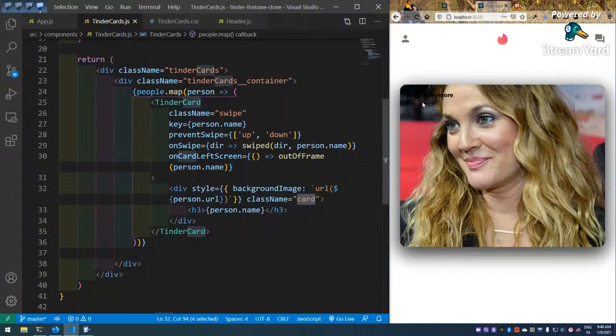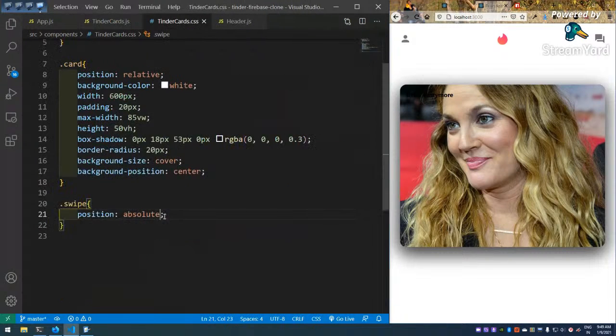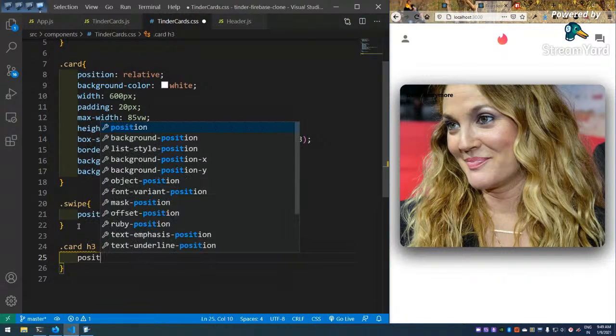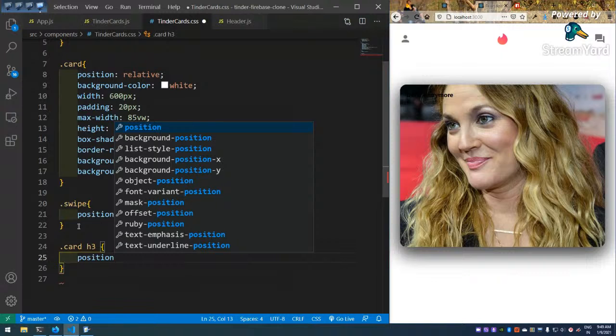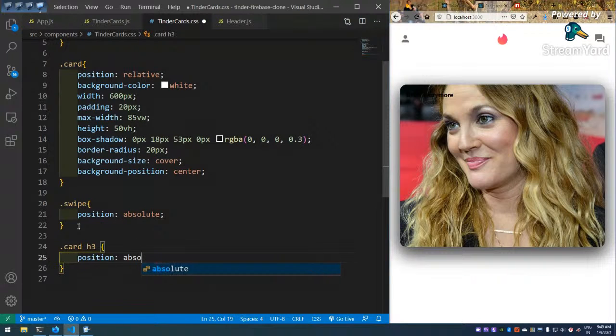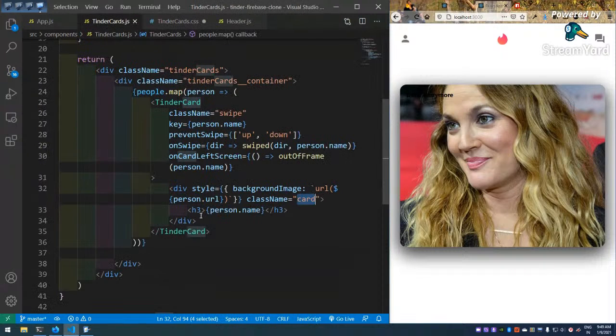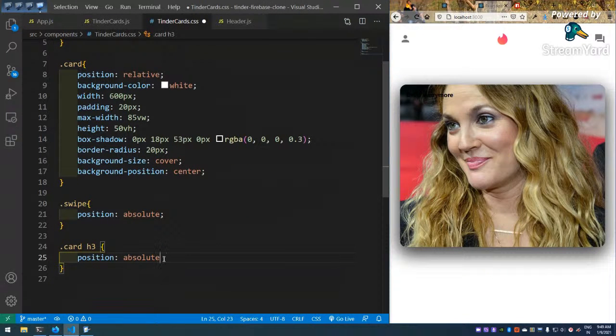And these cards are not showing correctly. This color is black upon black, so let's do that. .card h3, position will be absolute. So we are targeting this h3, position is absolute because we want to move it.